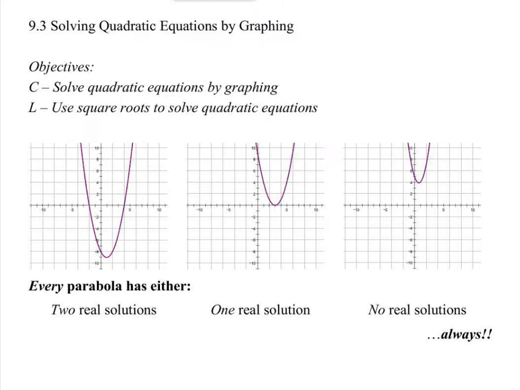In section 3, we start to get into solving quadratic equations. And the first way that we're going to solve quadratic equations is by graphing. So you could actually look at a graph and see where the solution is. We haven't done this yet this year, but it's kind of a straightforward thing. So take a look at these three parabolas that I have on the screen right now. What's different about all three of them?